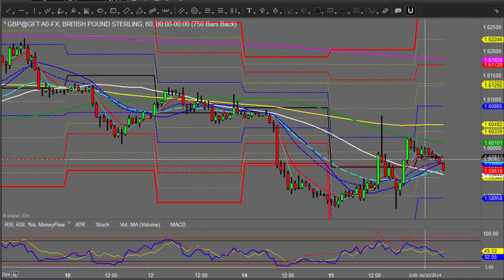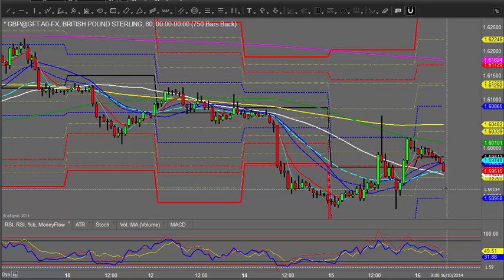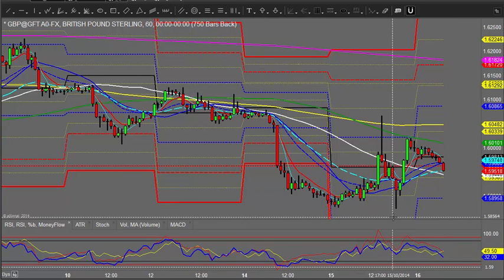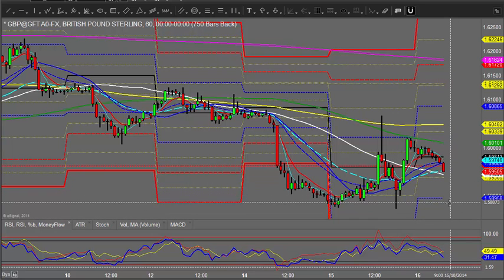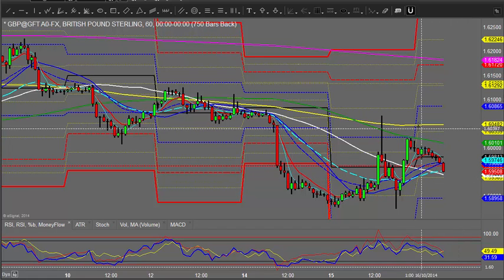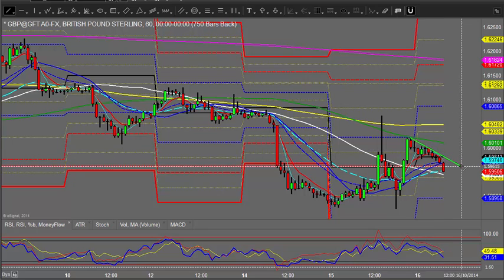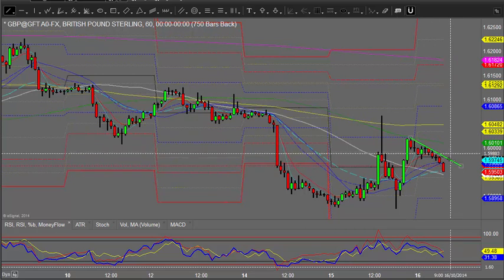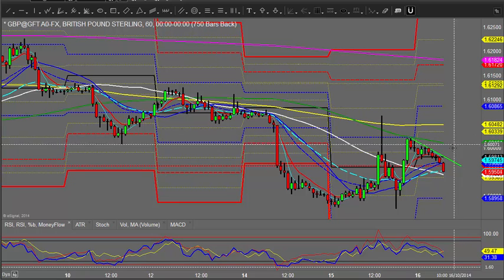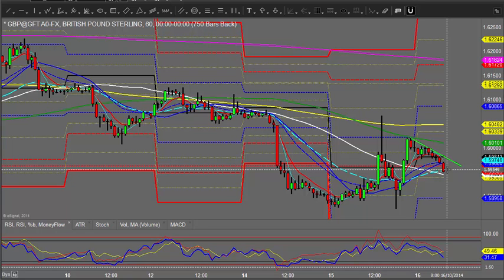It's gone through its daily pivot, so at the moment it's just selling off. If it continues in this vein, we could see this follow through and maybe even run back down towards the lows again. There's a trend line going across the top here. A break of this, provided we've got the momentum with it, could see us look for longs, but at the moment we've got to be looking for the short side trades.